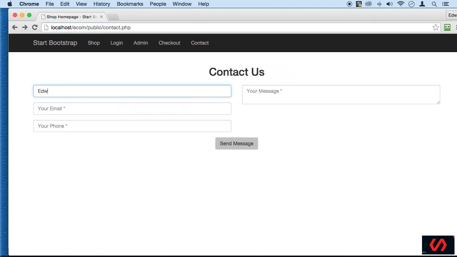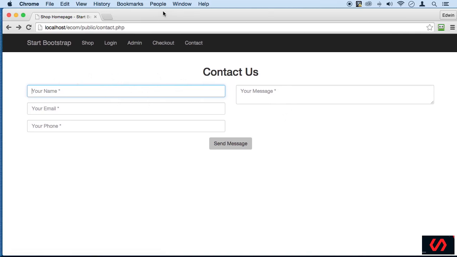Well, we got to fill this out because we have some JavaScript. The cool thing about this form is that it does have some validation before it sends this form to our database. Well, not to our database, to PHP. So let's just say Edwin, and let's just say support at Gmail, whatever, it doesn't really matter here.